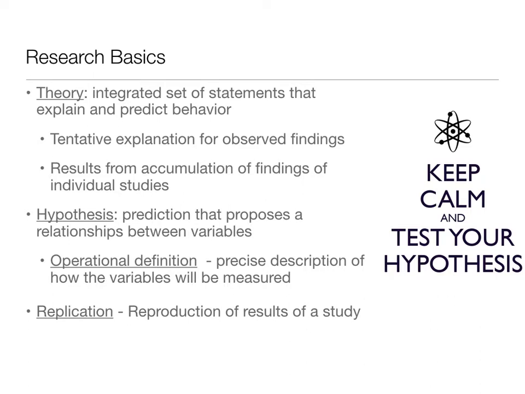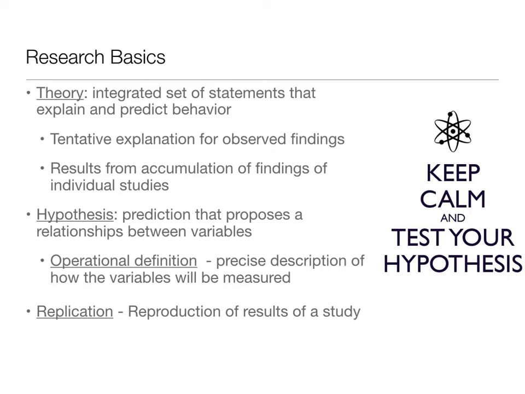A really important part in this research is replication. So replication is when you do a study, you find the results, and great, we found the results. That sounds like something is happening here. We say we think our hypothesis was right, but you notice I say we think our hypothesis is right, not that our hypothesis is definitely right. One study doesn't prove anything. And in research, and especially in psychology, we don't like to use the word prove, because one study doesn't really prove anything. It might suggest something.